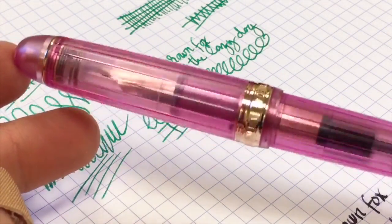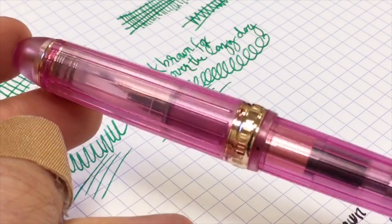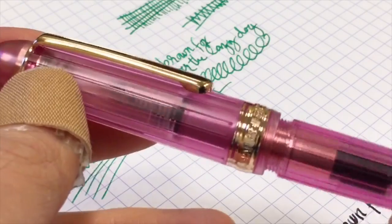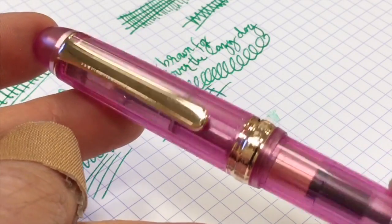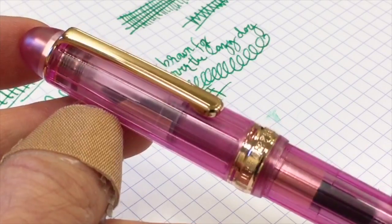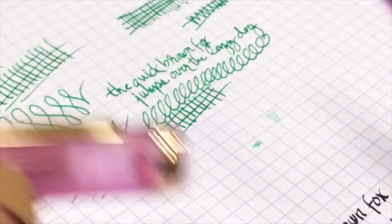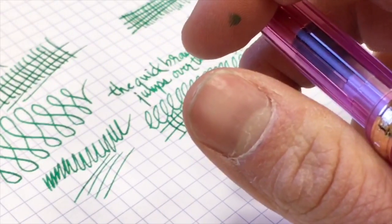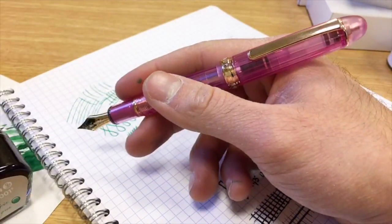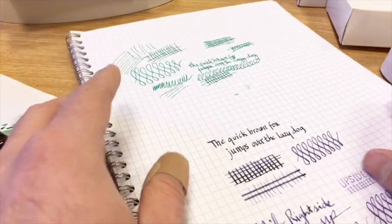That is the Platinum Nice Lilas — gorgeous looking pen. If you're even remotely interested, I know everybody is selling them right now and they've been promoted in lots of venues. I don't doubt this will be a limited edition that goes quickly, and then it'll be eBay to find someone willing to let one loose. It also posts very well and has a good posted size.